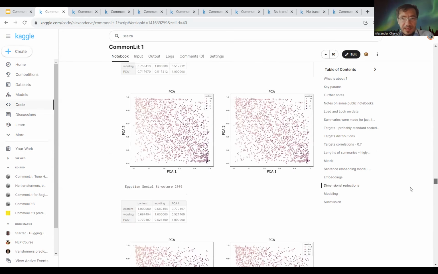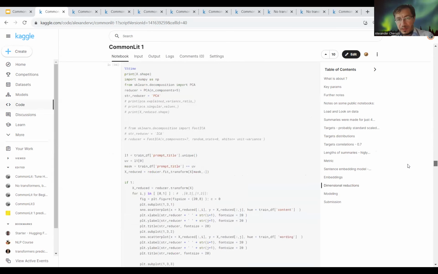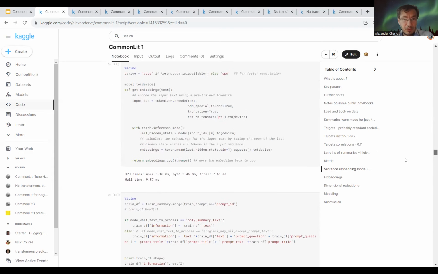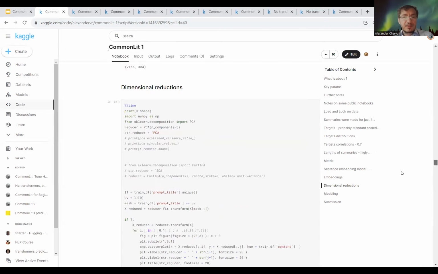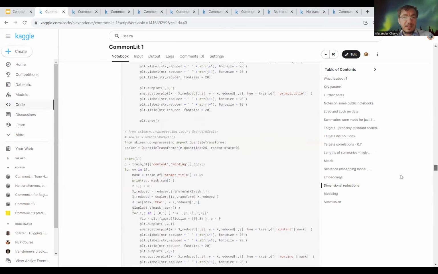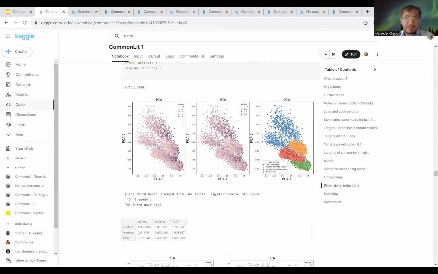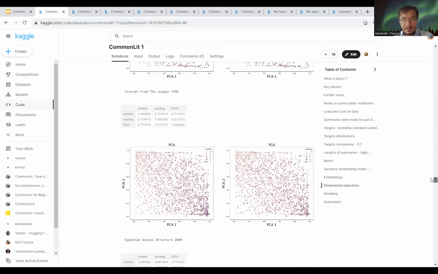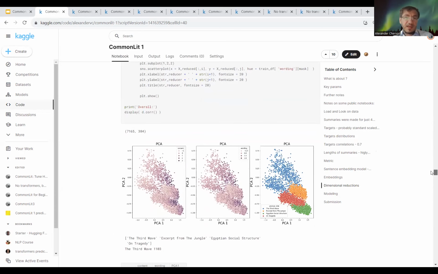So the take-home message is you can take text, you can apply these models, and if you apply, for example, PCA or UMAP or whatever, you will see nice pictures which show something like clusters. Maybe you can construct features from them, but these features may not be good.